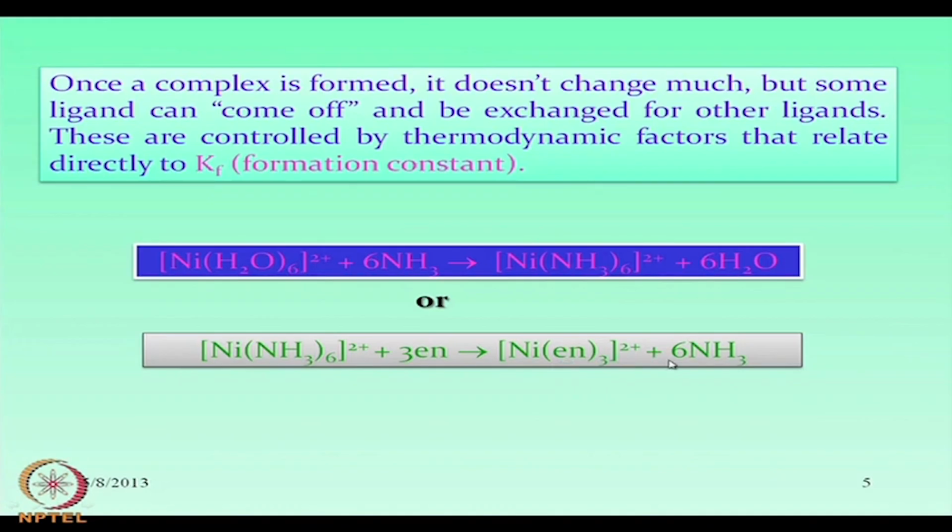So, 6 ammonia molecules will be removed from the system and we will be ending up with the corresponding tris chelate of the nickel molecule. So, one Lewis base is replaced by the other. We have the first step, where the monodentate ammonia ligands, which are also Lewis bases, are bound to the nickel center. In the second step, we are considering the ligand substitution reaction by another chelating base, which is removing the bound ammonia groups around the nickel ion.